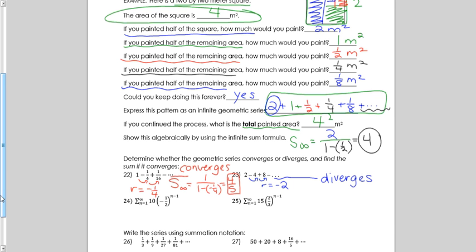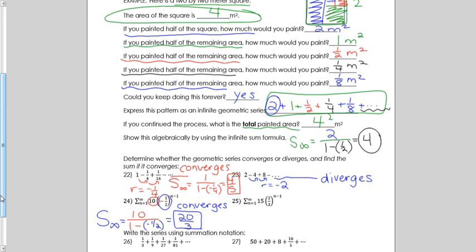If I looked at 24, on this one, I should be able to tell it's going to converge because my common ratio for my formula right here was -1/2, so that tells me it's going to converge. My common ratio has to be between -1 and 1, and then I can just plug into my sum formula. Infinite sum, what goes on top is the first term, which in this case would be 10. If you're unsure, you could go ahead and list out some terms. My common ratio was -1/2. If I do 10 divided by 1 minus -1/2, that will simplify to 20/3.